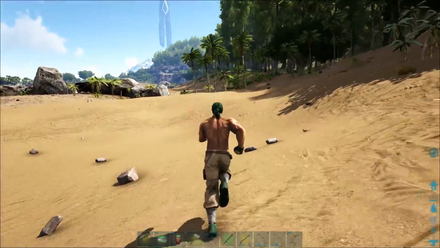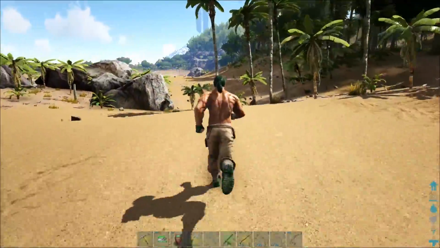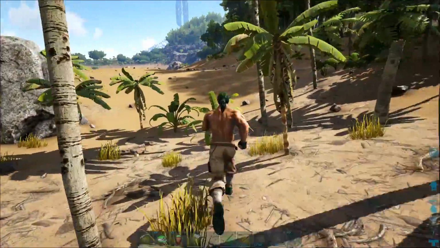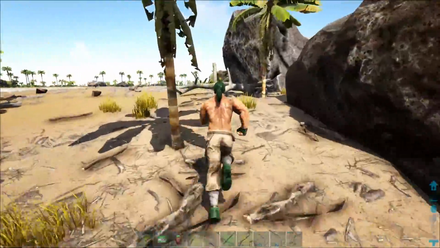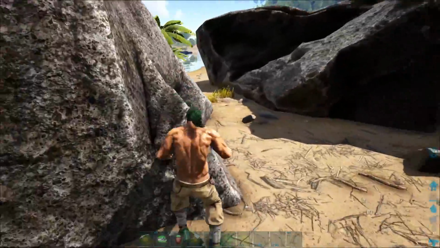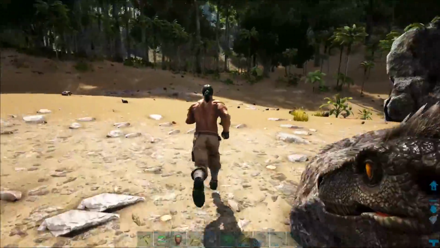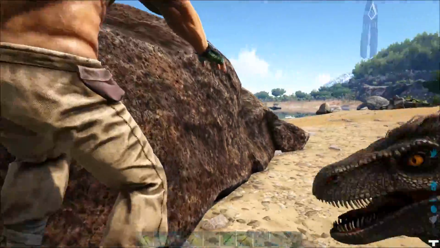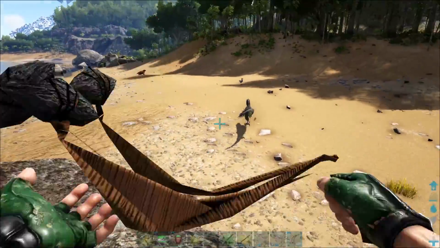We're gonna try to run him by something. A dodo or anything of the sort. Or maybe through the trees a little bit. Yeah, that should work. Through the rocks. Jump a little bit. No. Stop chasing me! Oh, all right, fine. All right, down there. All right, cool. Come on back.